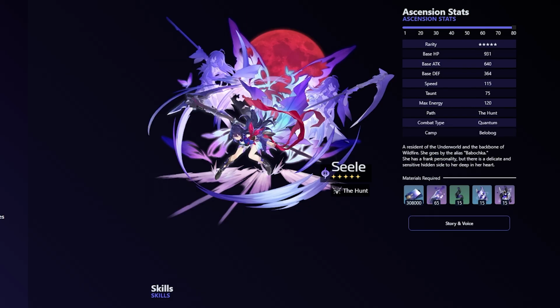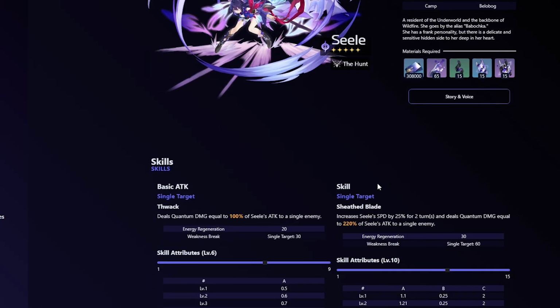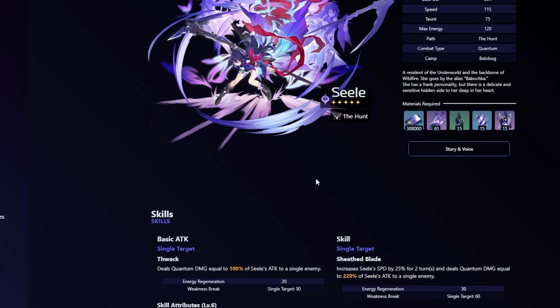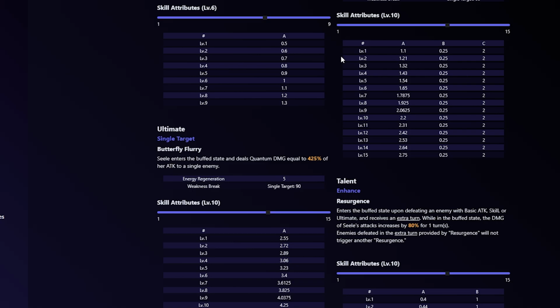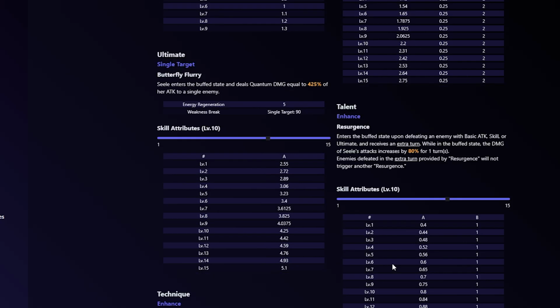So the reason this team is pretty skill point hungry is due to the fact, let's start off with Seele. So her skill pretty much increases her speed by 25% for 2 turns, and she pretty much is a single target DPS that dishes out a bunch of damage. But with her talent Resurgence, she enters the buffed state upon defeating an enemy with a basic attack, skill or ultimate, and receives an extra turn.